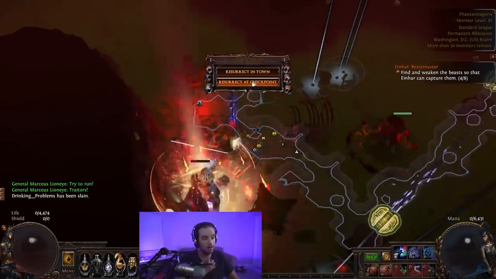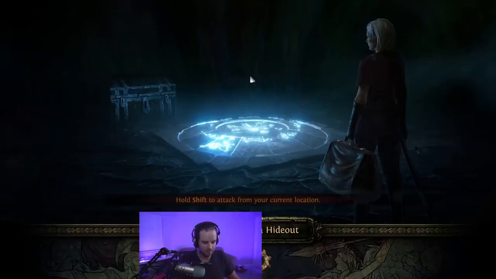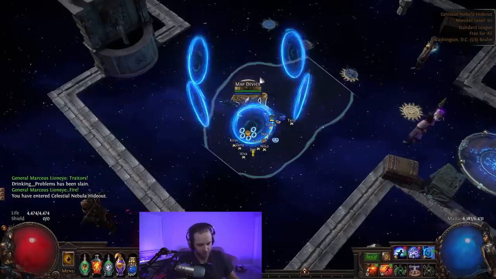Ooh, I ran out of mana there. All right, there's your death. You can see, it is possible to die on this build. We're gonna jump back to where we were.